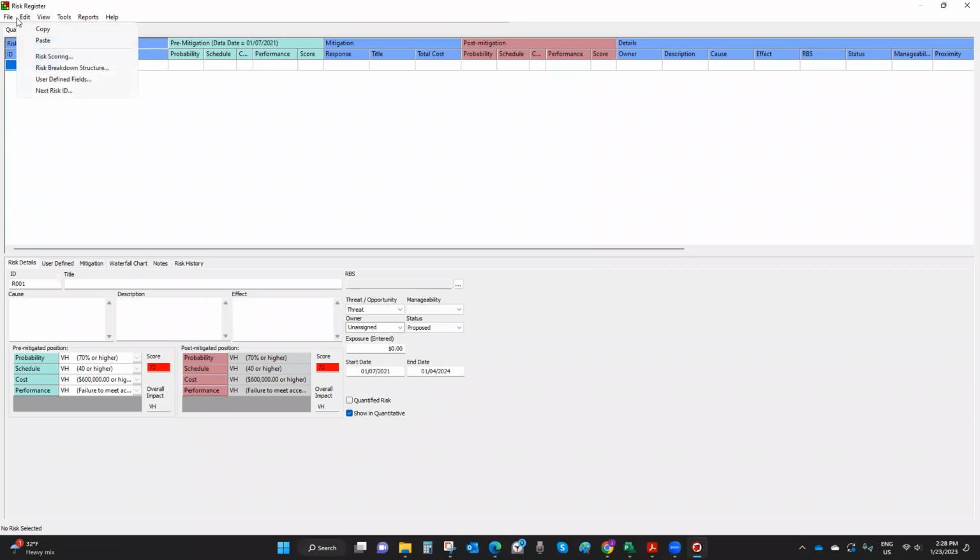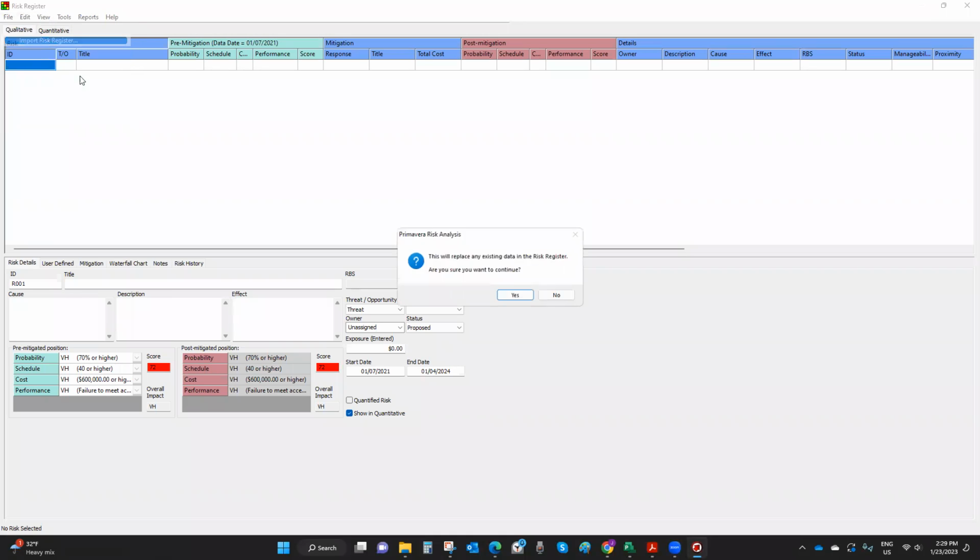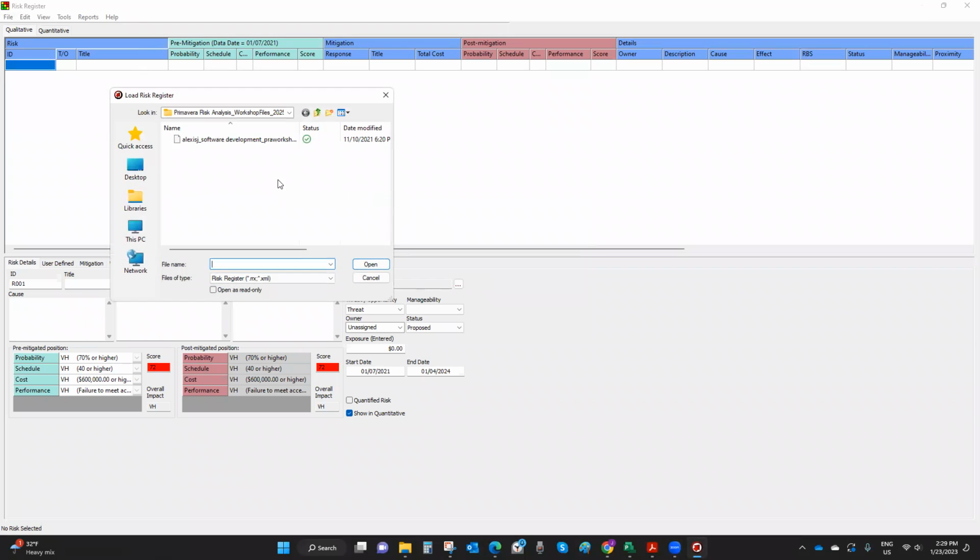So what am I going to do here? I am going to import the risk register, right? This will replace any existing data in the risk register. Are you sure you want to continue? Yes, I want to continue. So where is the data that I want? I'm going to tell the software the data that I need is actually an Excel spreadsheet.